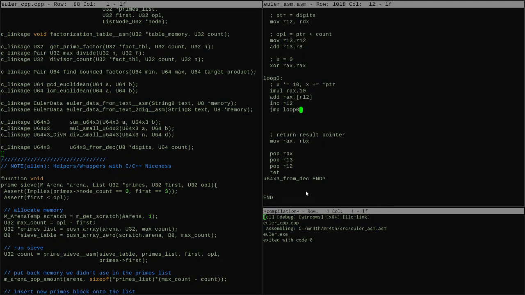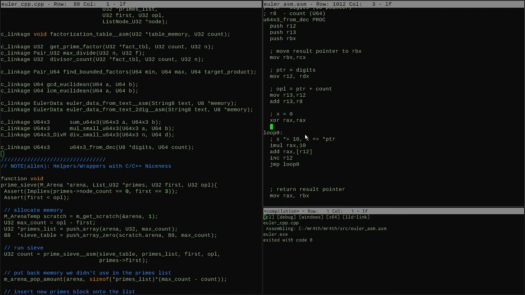Now, the only thing is we want to stop the loop under a couple of different conditions. If the pointer reaches the one past last, or if we've accumulated enough digits that we need to stop, right? So we can accumulate a certain number of digits that a U64 won't be able to hold, and then we need to stop.